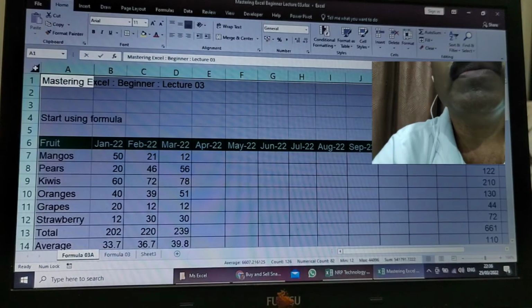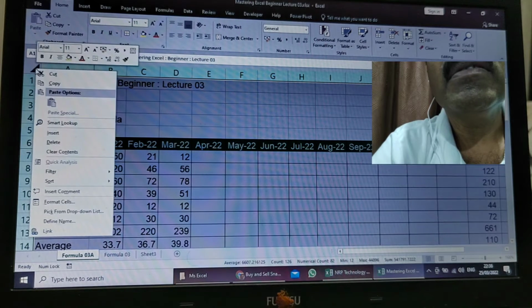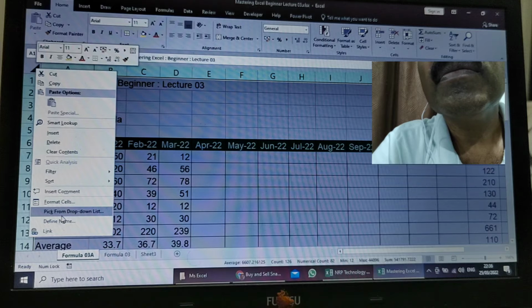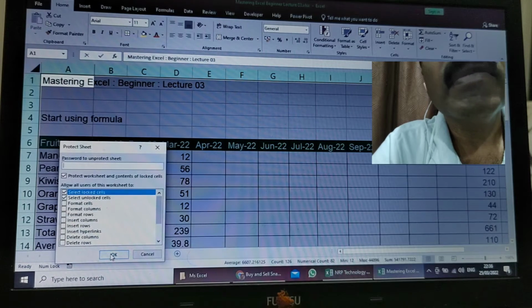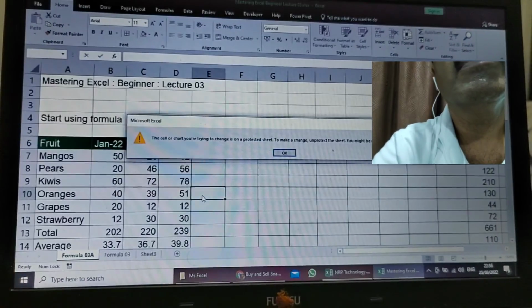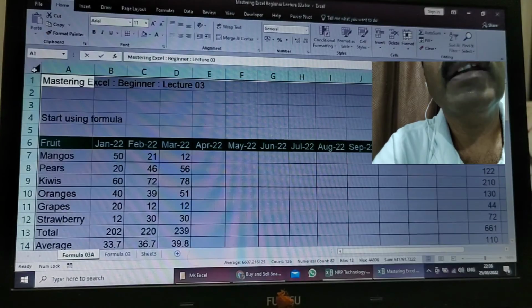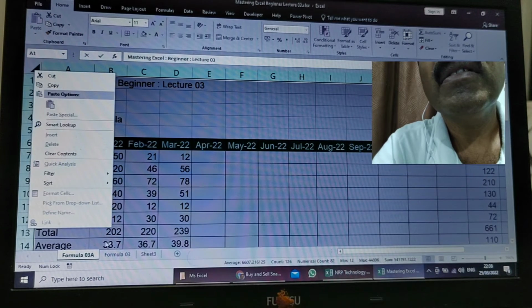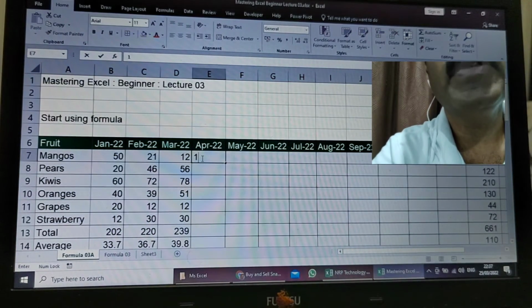So what you should do, click at the entire sheet here, protect sheet. Don't put the password yet. We will go back to the passwords later on. Okay, now the file is protected. Nobody can enter anything. Okay, so let's unprotect the file, unprotect the sheet. Now people can change it.